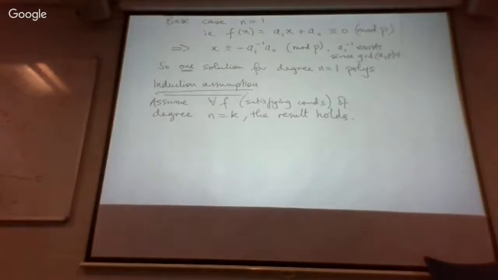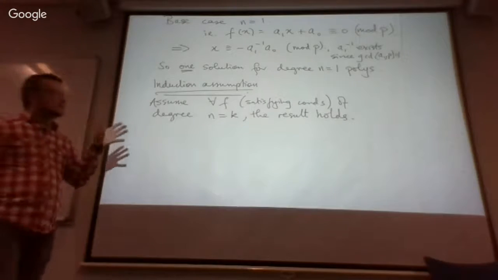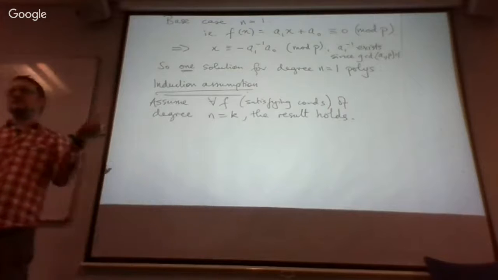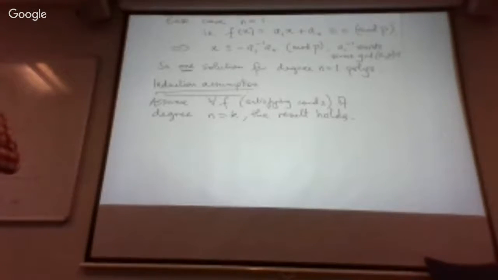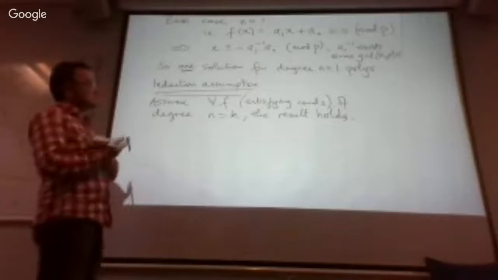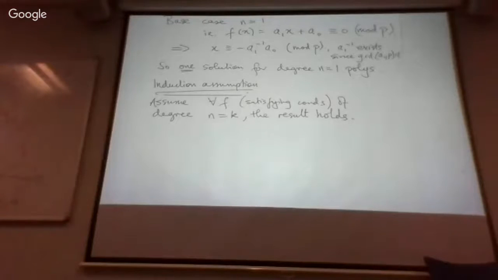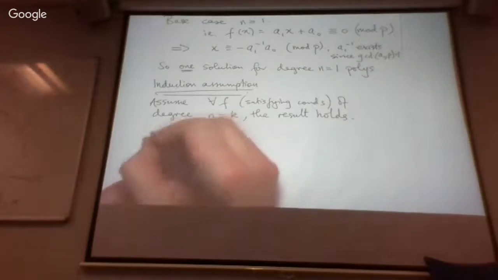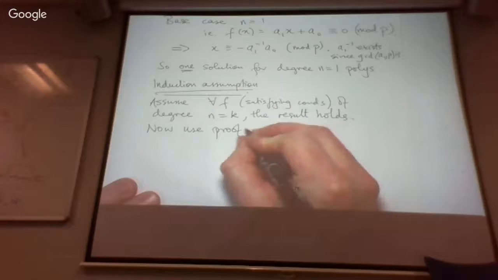Now, when it's phrased like that, it sounds like quite a task. Because we have to prove something for every possible polynomial of degree k plus 1 for a general k. Well, there's a lot of polynomials of degree k plus 1. If k is large, there's an awful lot of them, an infinite family, parameterized by k plus 2 coefficients. So we're not going to attempt a kind of constructive direct proof. We're going to use a proof by contradiction technique. So that's the main move here. Proof by contradiction.